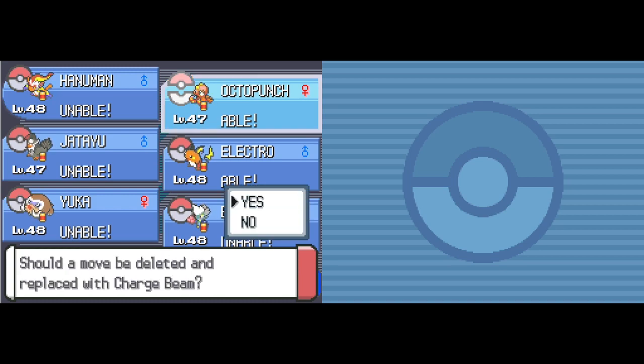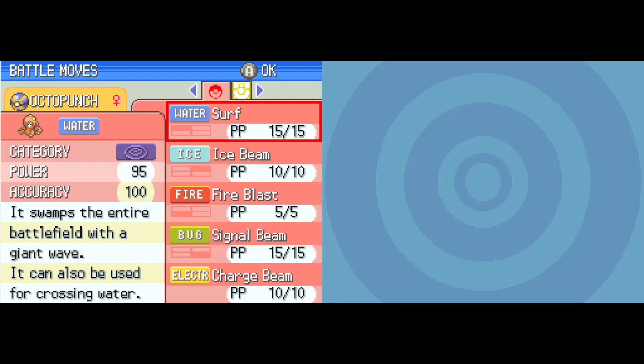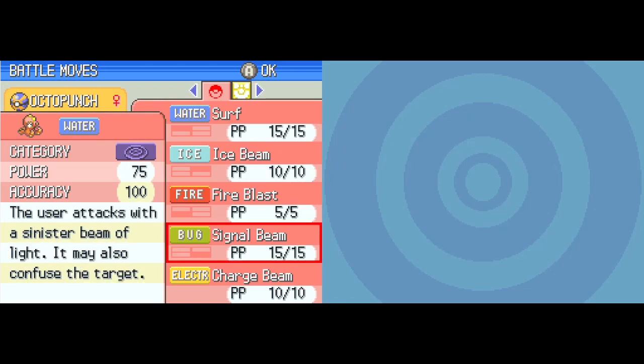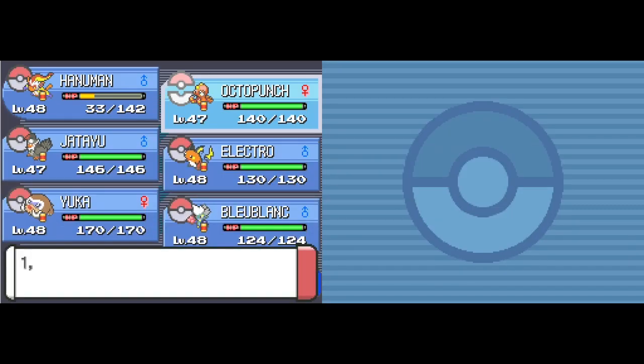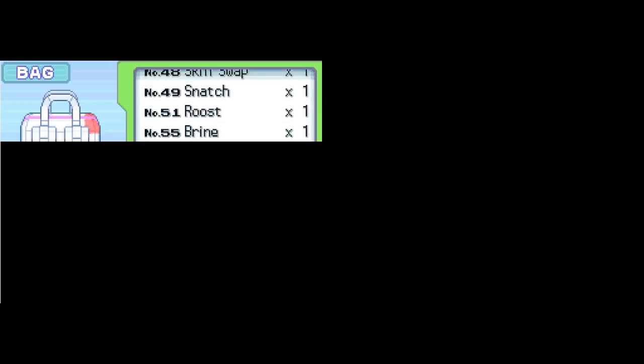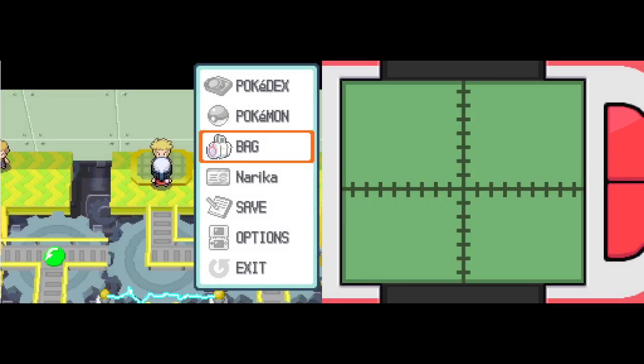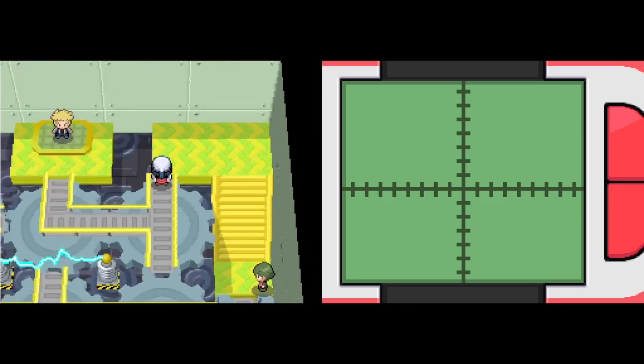Because again, the thing about its moveset is that it has trouble hitting water type Pokemon, so this will help out a little bit. I'm probably going to replace this with something even stronger later, like a grass type move. There's two very good grass type moves it learns to deal with water type Pokemon, so I'll definitely keep those in mind.